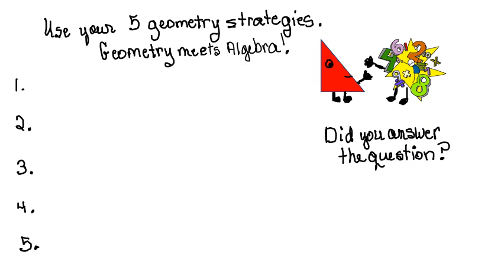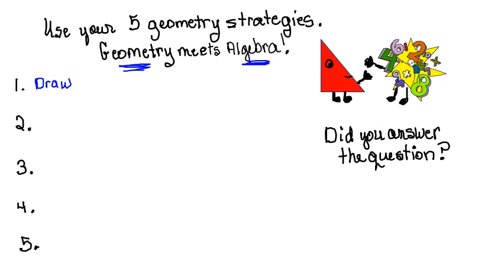All right, let's go over our geometry strategies. This is where the geometry meets the algebra. Our whole focus here is to take whatever properties are happening in the geometry and use them; they're going to dictate how we set up our algebra problems. Remember, in geometry, things are either congruent or they all add up to equal something. So the first thing you're going to do is remember to always draw a picture.